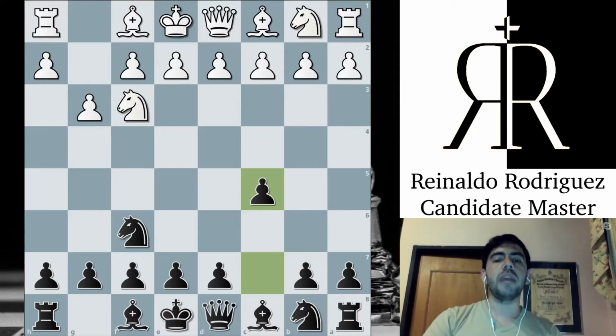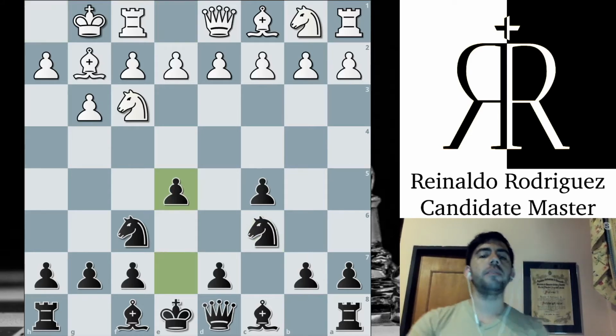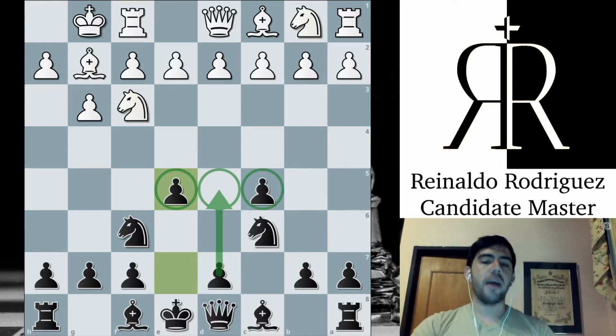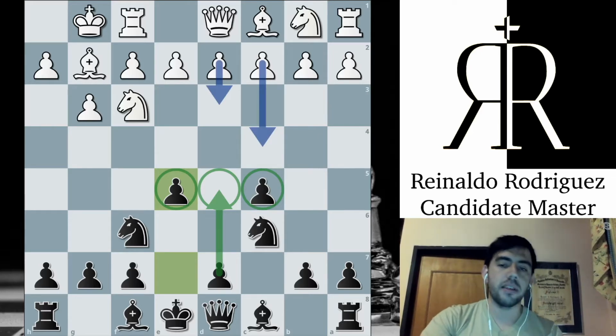So bishop g2, knight c6, reinforcing the control on d4. And now after short castle, e5, okay? With this move, black is grabbing some space, and probably is going to try, if he can for sure, to continue with d5 to create a kind of Maroczy setup, okay? Especially if white goes for d3 and c5. It will be like a kind of dragon Sicilian with inverted colors as well.